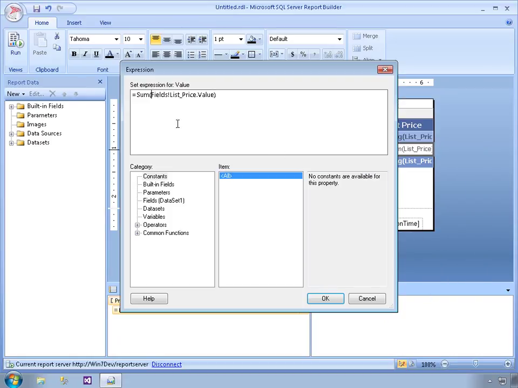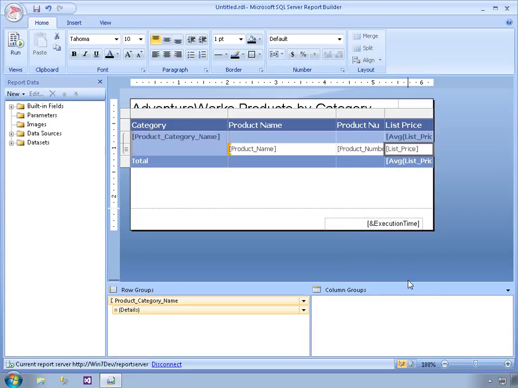And I want to get rid of the aggregation altogether. So I'm going to change that to just reference the price, list price value. And that's how I do that. Okay, do OK. And now it's just going to display the list price for each product on the row.